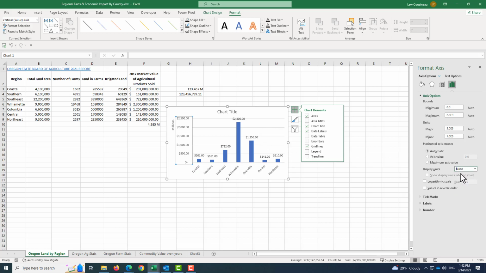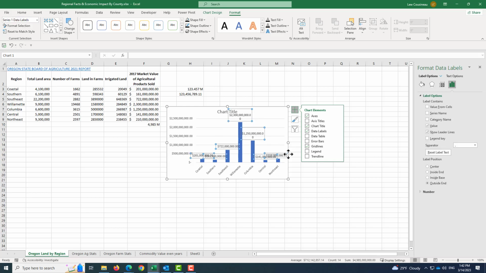The other way, if I go none, is I can go to our individual data labels, and here under number, I'm going to break the link to the source, and we're going to add a format code. As you saw, what we can do for a format code is type in here hashtag, comma, hashtag.